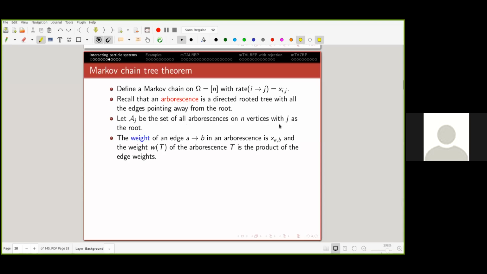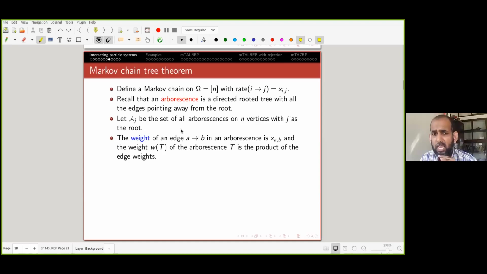You're not requiring that they be spanning trees, any tree whatsoever? Yeah, this is the complete graph, so any tree is a spanning tree. I don't understand. A tree could be some small subset of vertices. You're not requiring that the tree span the graph? No, the tree spans the graph. Okay, on n vertices, spanning trees, okay. Yeah.